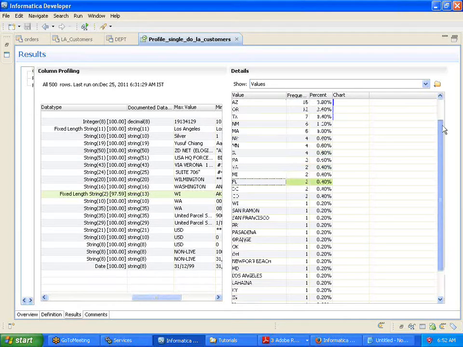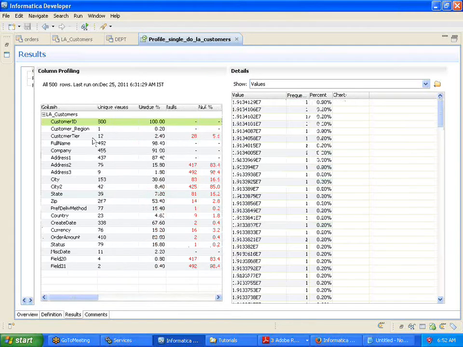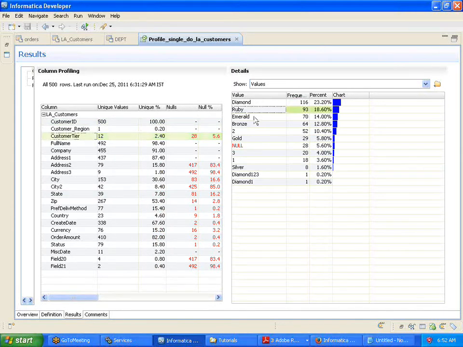Like we picked up the first customer tier. There are 12 rows where there is uniqueness, like diamond, ruby, emerald, bronze, tool, gold, and so on. Which you can see over here. Clear?